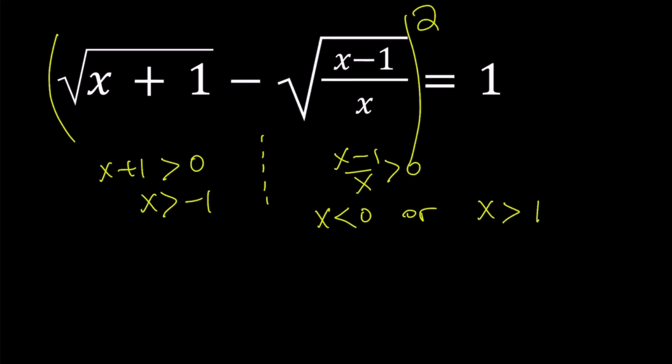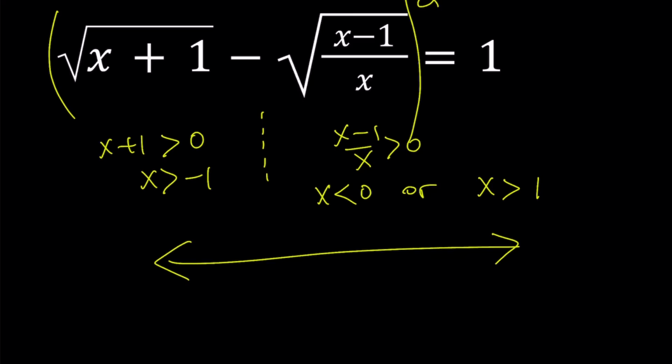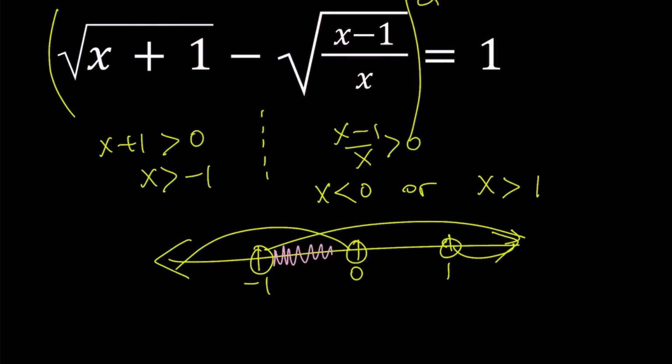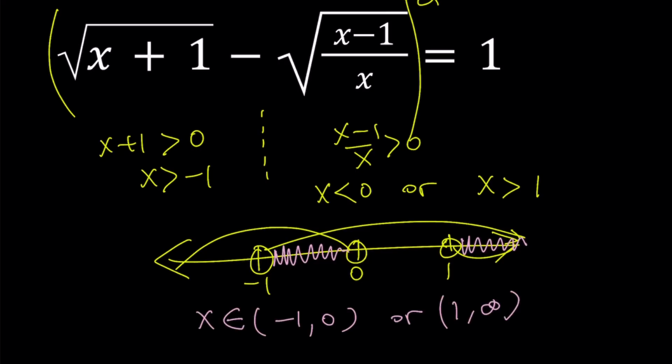Let's go ahead and take a look at this on the number line and see what it means. We have the -1 here, we have the 0, we have the 1. One of the inequalities says, hey, your x needs to be greater than -1 like this. The other one says, hey, x value either needs to be less than 0 or greater than 1. So when you look at the intersection, because you have to have both conditions met, right? You're going to get this interval, and then you're going to get this interval. So your x values are either between -1 and 0, or we can write it like x is an element of this interval, or 1 to infinity. So we're going to look at the x values from that angle.